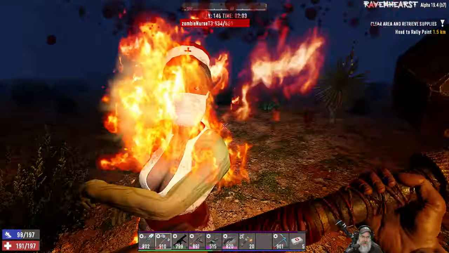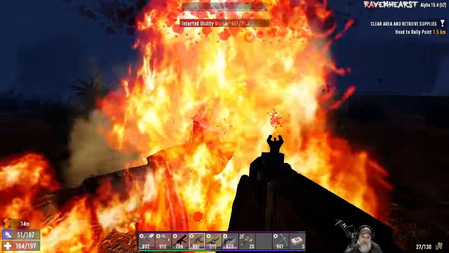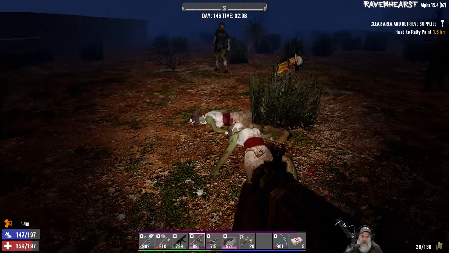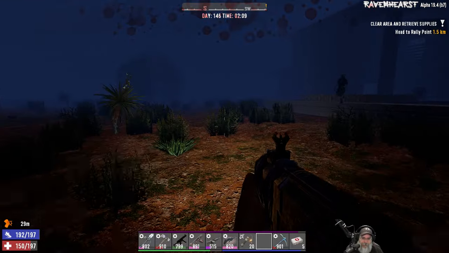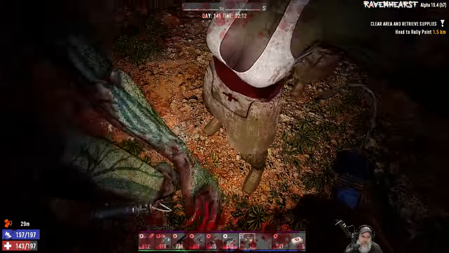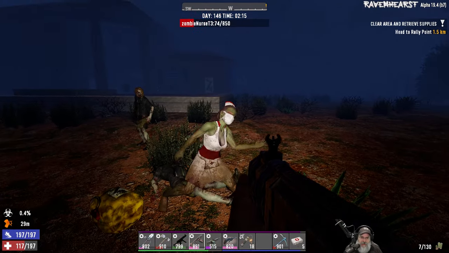T3 Nurse Nancy. She's gonna be tough. Keep missing their heads, too. And we're out of stamina. Alright. Time to get the big guns out. Man, how many shots did that take to kill those guys? They're so freaking tough. Bringing the whole party here. All right. Gather around. Don't make me get my M60 out, you guys.